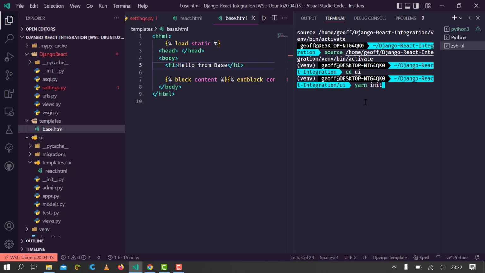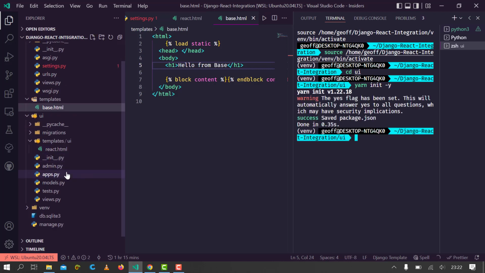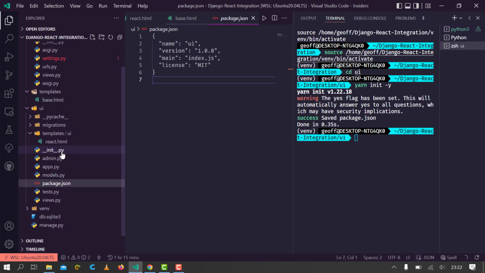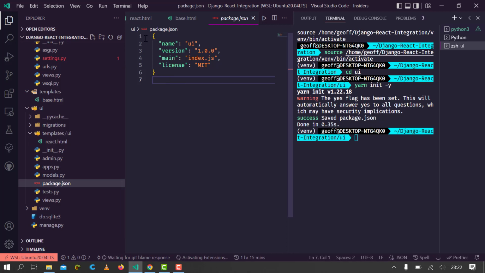That just initializes an empty repository for an empty Node-based application, and you can see I just called it UI. Then from there we need to install a few dependencies, so just give me a minute.